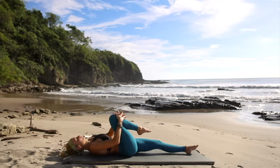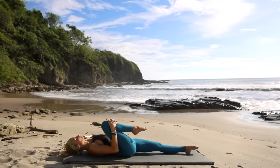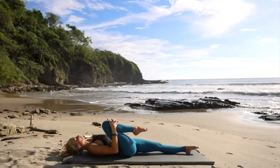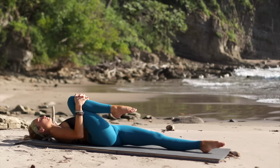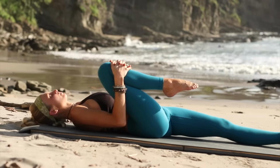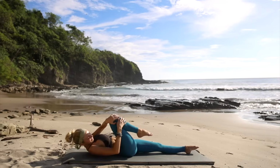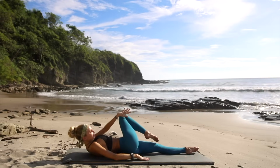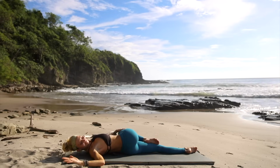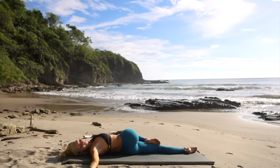So now the right knee comes into the chest, pull it as far as you can, keeping that left leg straight on the floor. Take a deep breath in. And then whenever you're ready, on your exhalation, you're going to use your left hand and push that right knee across the body. And then your right arm is going to extend all the way out to the side. So coming back into our spinal twist on the opposite side now.